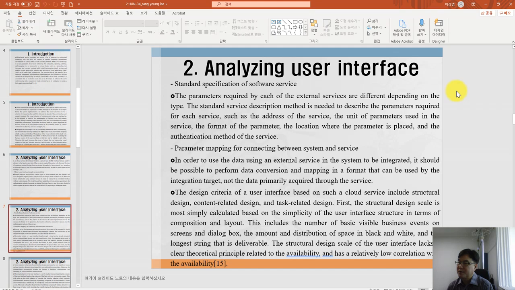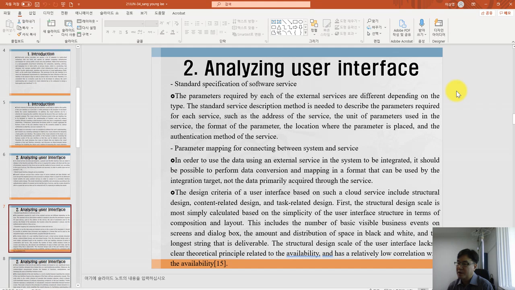The standard service description method is needed to describe the parameters required for each service, such as the address of the service, the unit of parameter used in the service, the format of the parameter, the location where the parameter is placed, and the authentication method of the service.